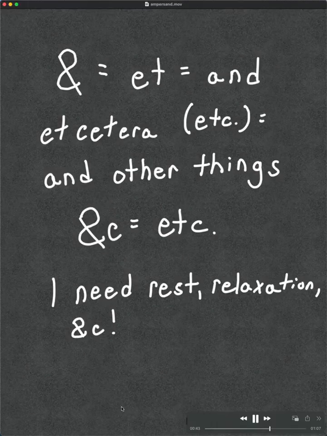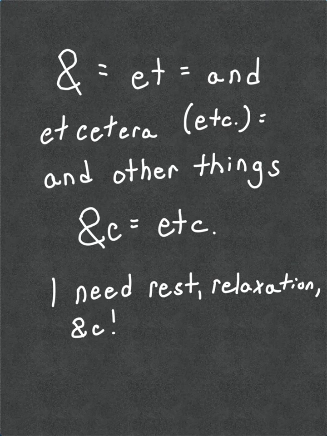Now, I have to throw this in there because I just like these quirky little things. The ampersand comes to us all the way from Latin, back when we used to say words like etc. Etc. literally means and other things, and we continue using it in English when we use the short form etc. period. So get this. The et in etc. is from the Latin word for and, in English, and.